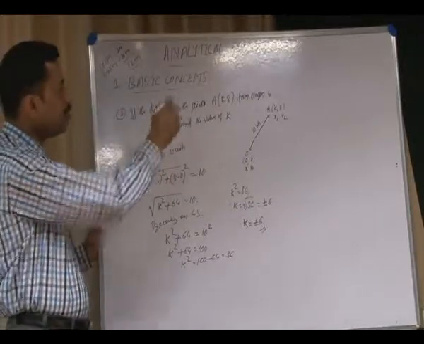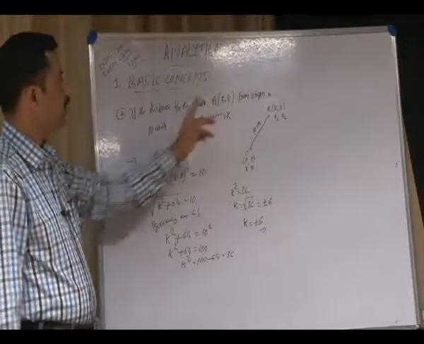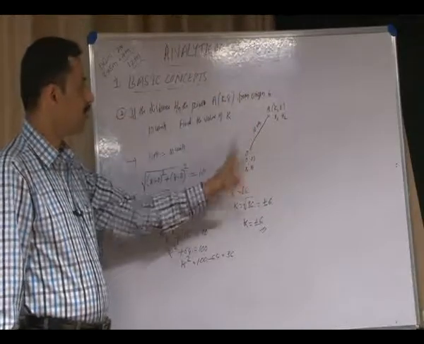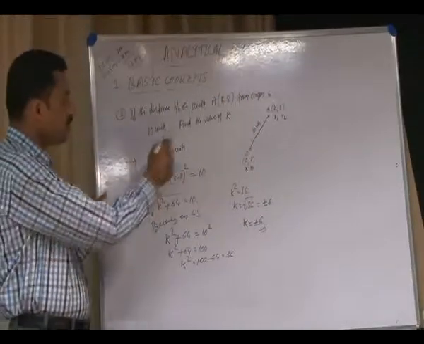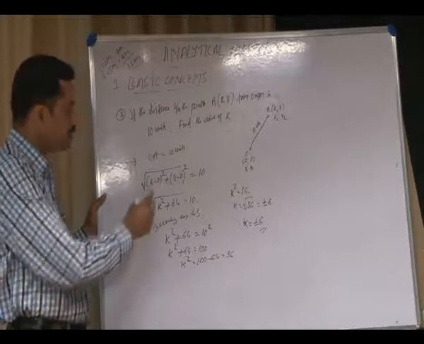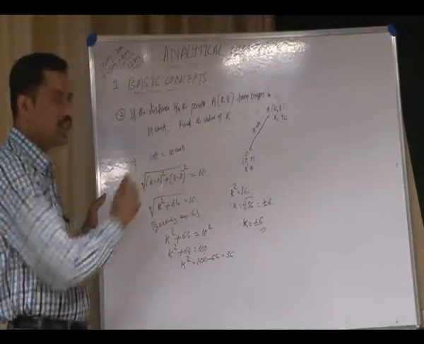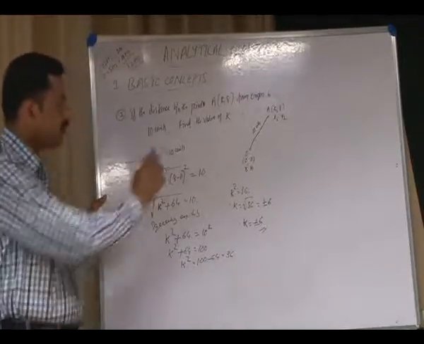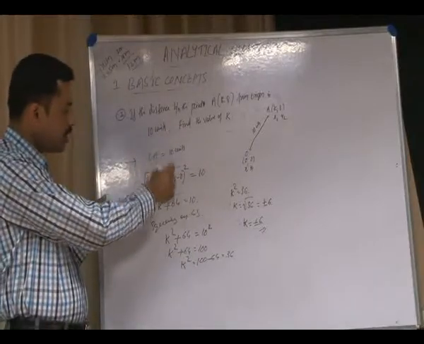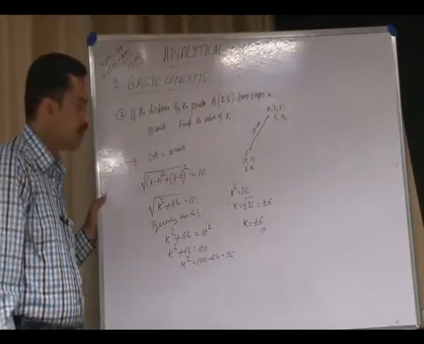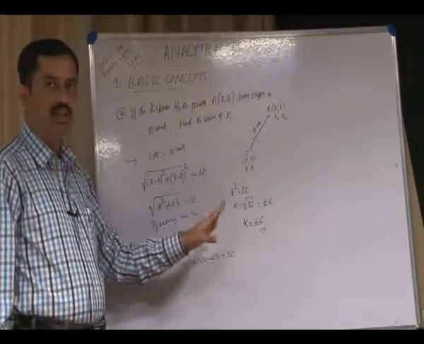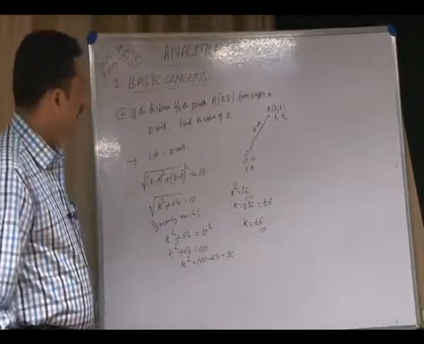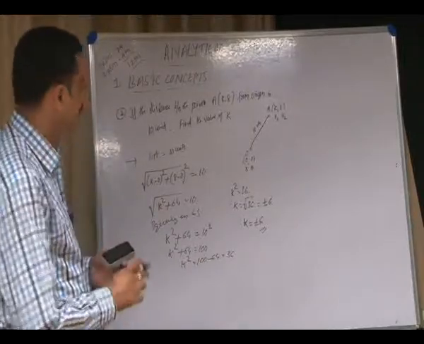Since the distance between 2 points is given, in this one point is A (k, 8) and the second point is the origin, whose coordinates are 0, comma 0. By considering the distance between these 2 points OA equal to 10 units, to find the distance OA you are going to use the distance formula, that is the square root of (x2 minus x1) whole square plus (y2 minus y1) whole square. Substituting the coordinates in this formula and simplifying, we get the value of k, that is k is equal to plus or minus 6, that means you can take k as plus 6 or minus 6. So, like this you can find the value of k in this problem.